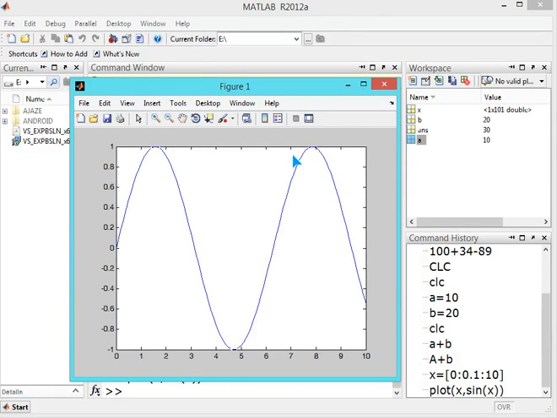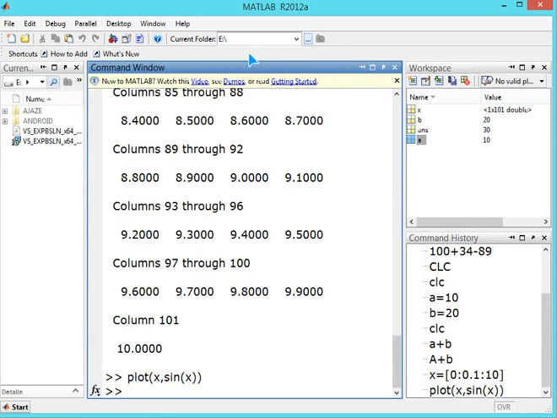Now we have various options that will be covered later, but as a matter of fact, see, I can go to some point, I can see the value, it can move by itself, I can save it as a figure. So various options are there for a user to work upon. So this is the basic functionality of Matlab. Matlab is a matrix laboratory, and it sees everything as a matrix.